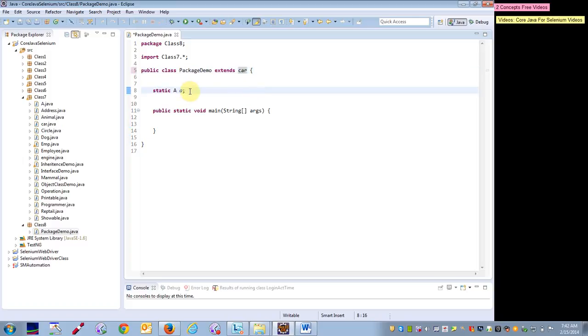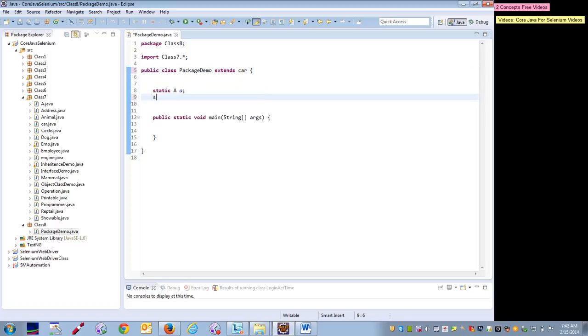Similarly, make it static because we are accessing the static field inside a public class, because this is a public static method. So I will create car C of car.